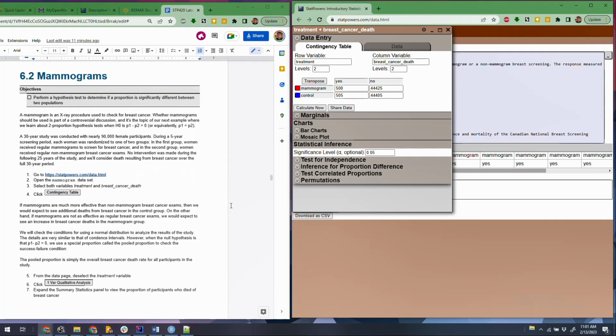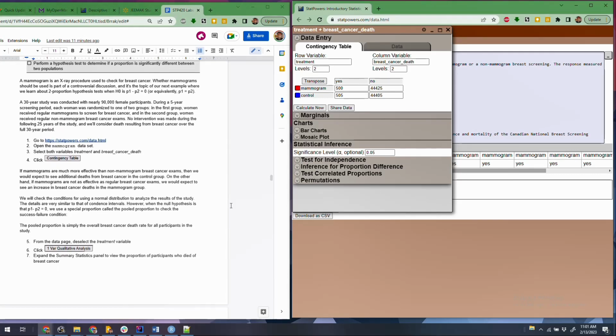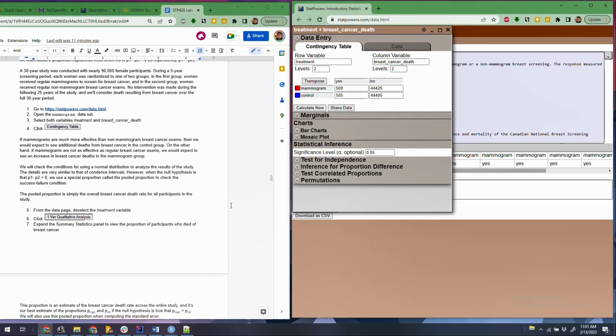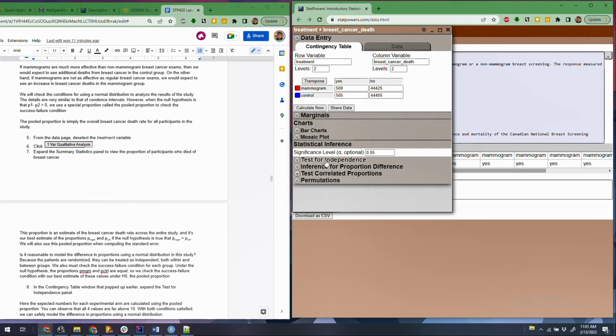We want to do a hypothesis test here to see if there's a significant difference. Before we do this test, in part of the lab, you're asked for the pooled proportion.